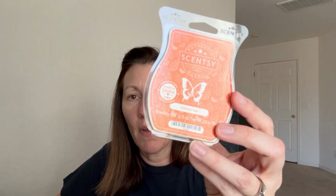And then this one was, let's see, I know this was Forever Fall. I'm trying to figure out where I did this one. Oh yeah, October 10th, which is melt a wax in a fall color. It is orange. It is a yummy scent. That's also part of the Harvest collection.